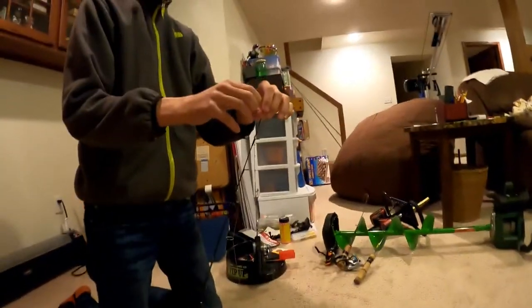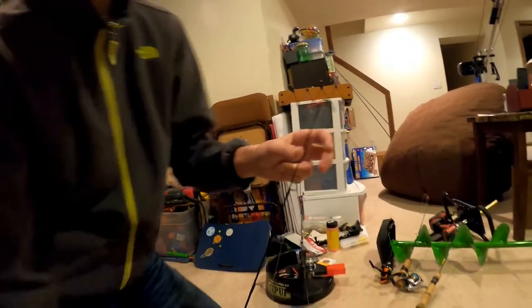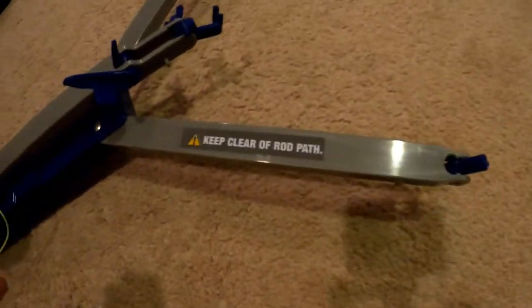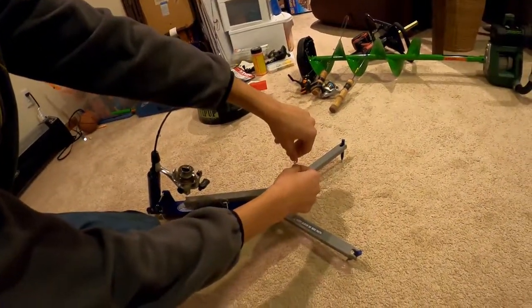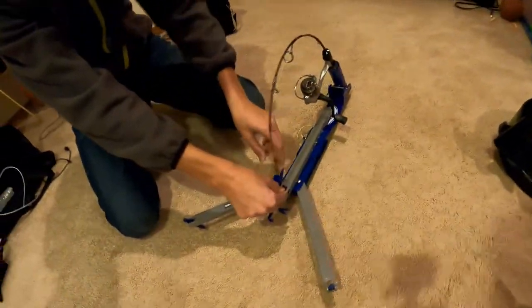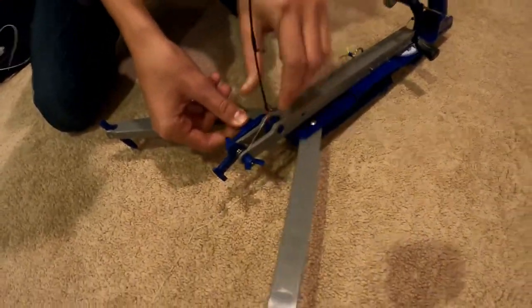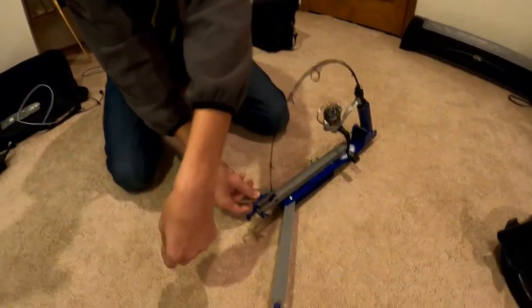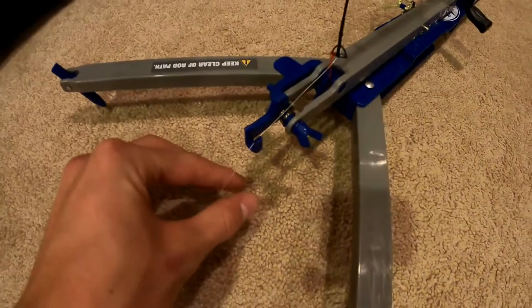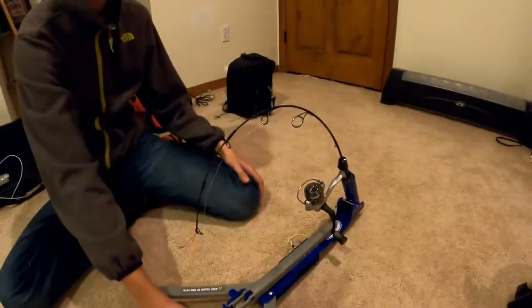There's a little loop that comes with the jawjacker, which I have it just on there like that. You want to keep clear of the rod path because you don't want to get hit in the face. Then you bring the rod down — don't be afraid you're going to break the rod. A lot of the rods made for this are super flexible and made to do this. You want to stay clear because if that loop does not latch onto the little hook, that is going to slap you right in the face. The little loop goes over the hook, he flips the switch down, and the hook stays down with the loop over the top. Then your line goes through this little latch holder, and when a fish takes it, it goes down and automatically sets the hook.